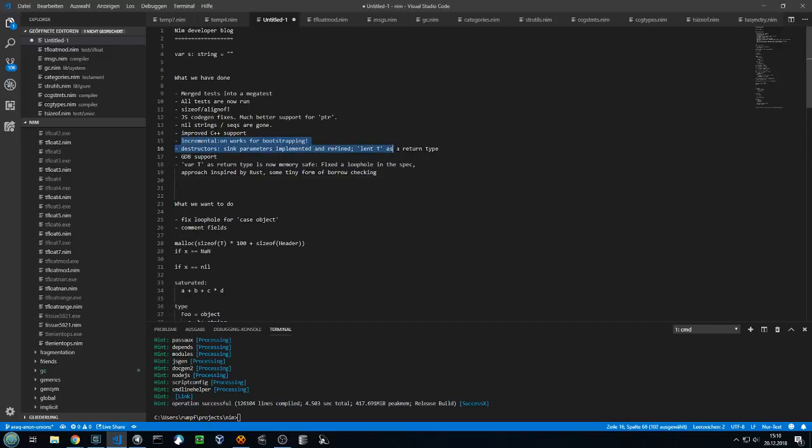Yeah, these are the big issues that are part of our version 1 plan. So we want incremental compilation to work, which means that the compiler only recompiles the modules that have been changed since the last compilation, or the modules that depend on modules that have been changed, obviously. And we do this by writing the ASTs and type graphs, etc., into a database and loading them from a database. This was also quite some work to implement, and it's still ongoing, but at least it works for the compiler itself for bootstrapping.